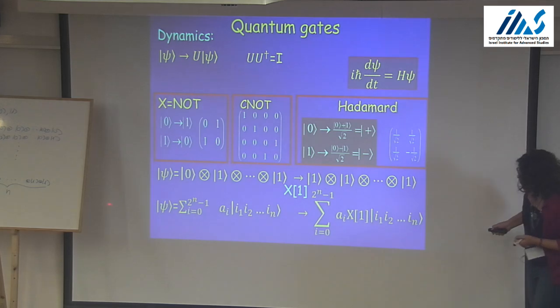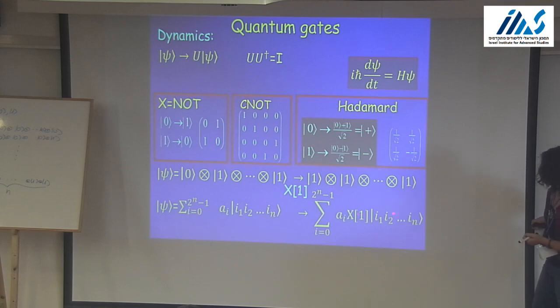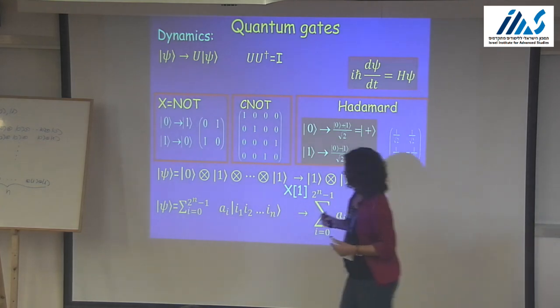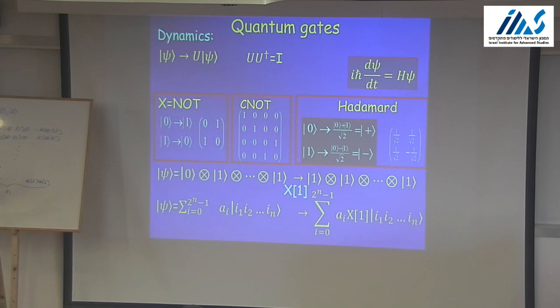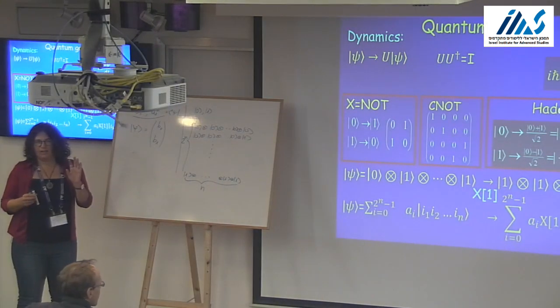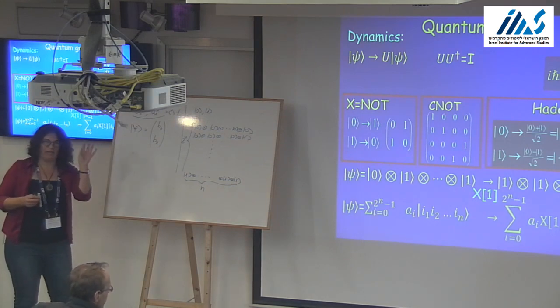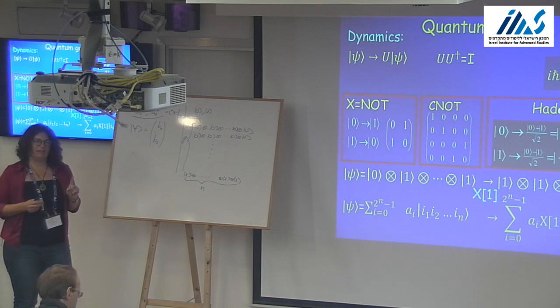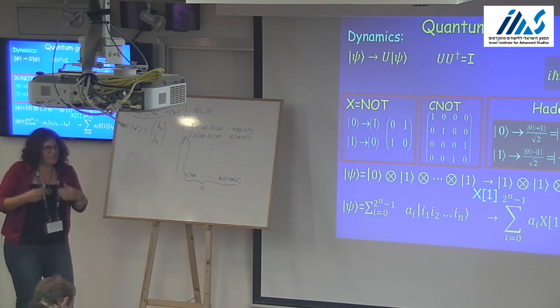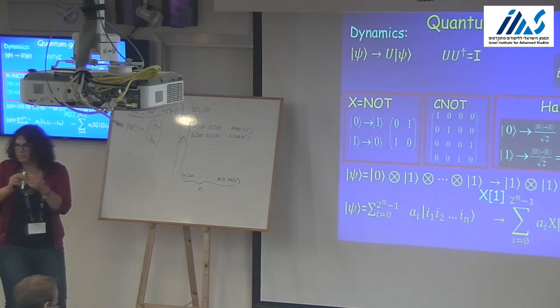By linearity, we can extend it to a superposition, and then, again by linearity, we'll have a superposition of this X acting on this string for all the strings. So I want to mention one thing that is, again, very confusing: the notion of locality. These are local gates. If I look at the Hilbert space, locality could mean that I am looking at a single dimension out of the 2 to the n dimensions. But in fact, locality in the physical space of n qubits means something completely different.